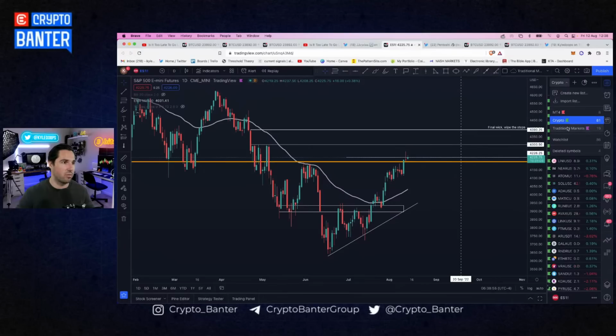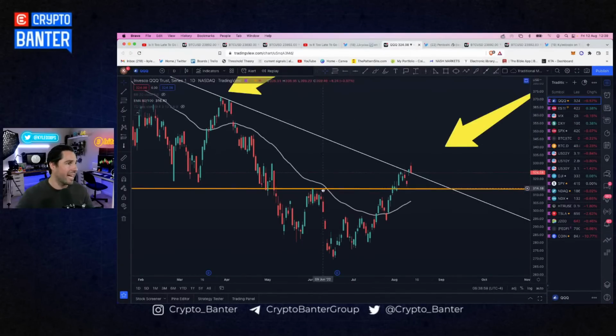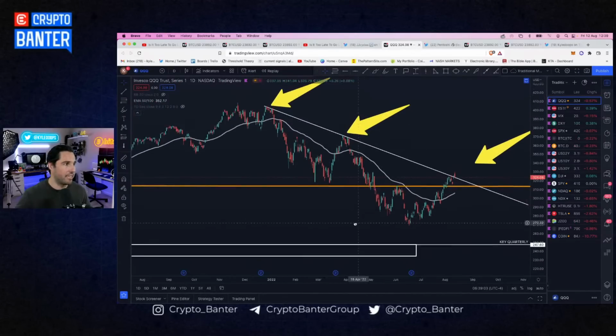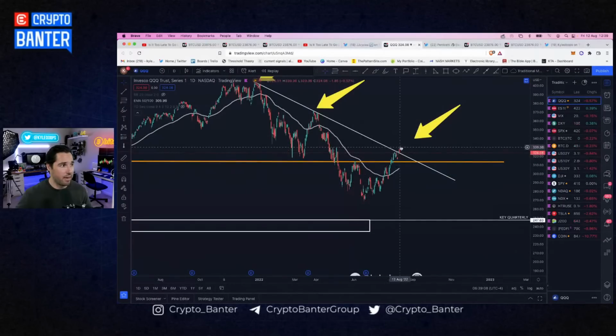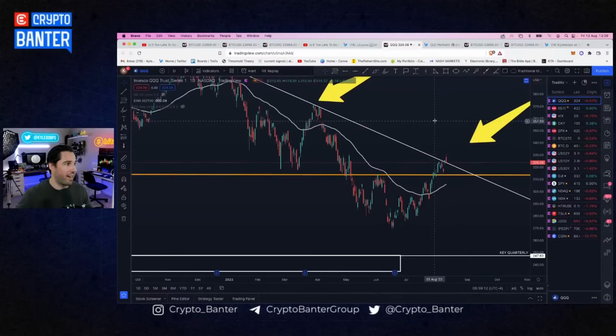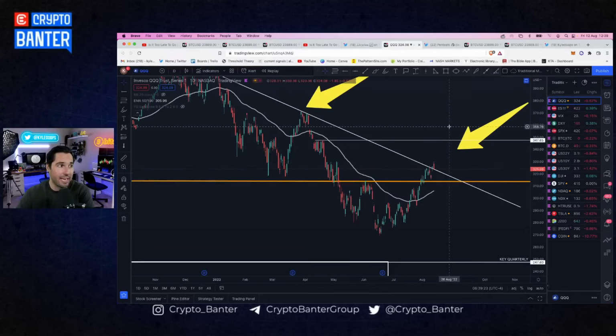Okay, let's quickly just switch to traditional markets. I want to have a look at the NASDAQ. NASDAQ is going to be similar, right? So NASDAQ's currently attempting to break above that diagonal, and I would expect something similar, a push up further in relation to what I just showed you on the S&P 500. You're going to be targeting this zone on the right-hand side, which is these wicks over here coming in at 347. That's basically where most people would have to give up their bearish case.